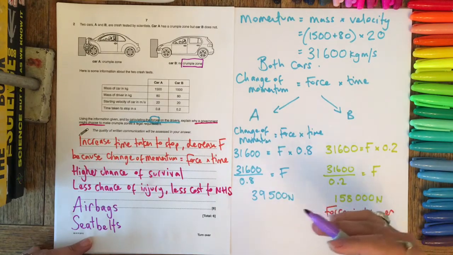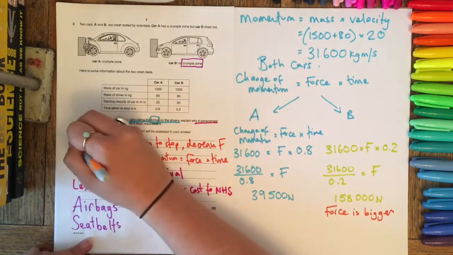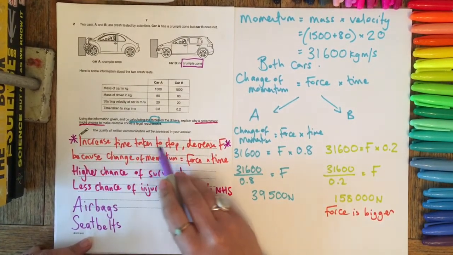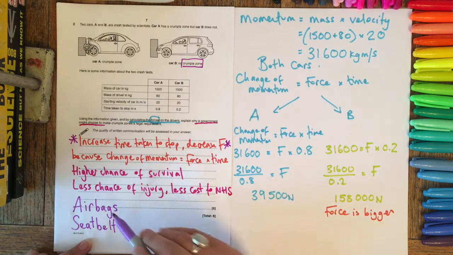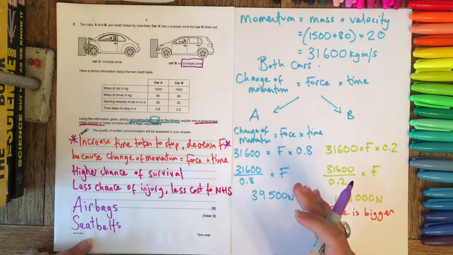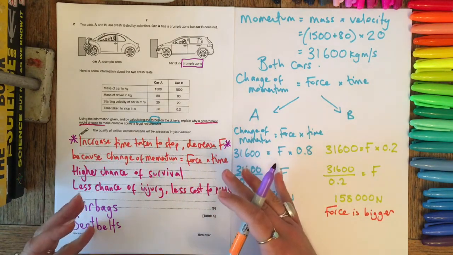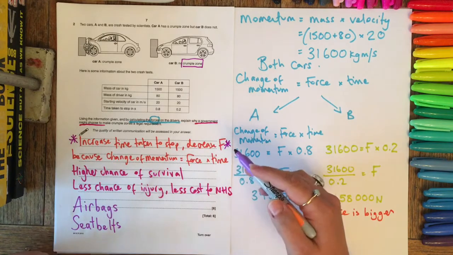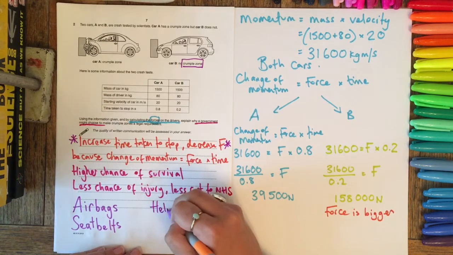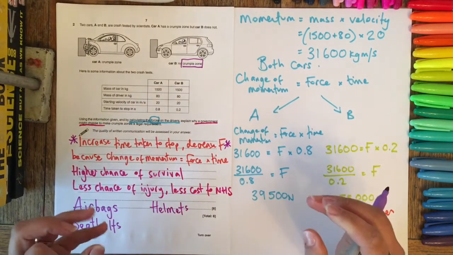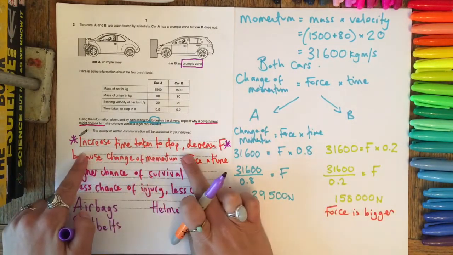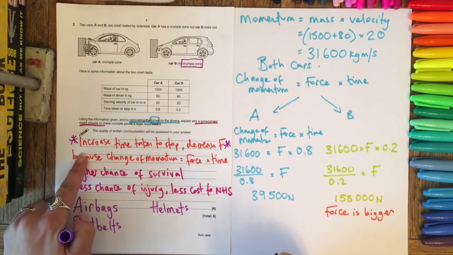So hopefully you're seeing a pattern in terms of the words that you're using. This is the biggest phrase really that you want to be using. We increase the time taken to stop. This decreases the force. So we've got airbags, seatbelts, and crumple zones in cars are the biggest things. Other examples, because car safety is the most common example that comes up in questions, but it can come up in a lot of other ways. So helmets, there's a squishy layer inside helmets, and there's also like a polystyrene type layer, all do the same thing. They increase the time taken to stop to decrease the force.